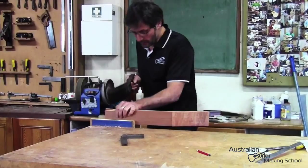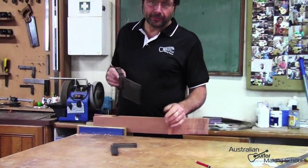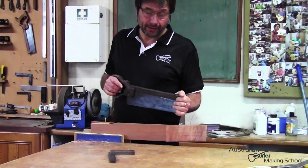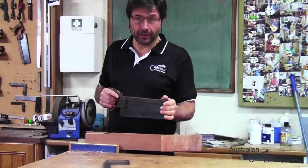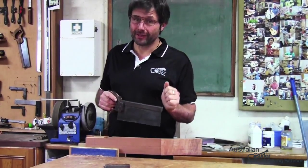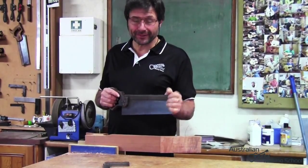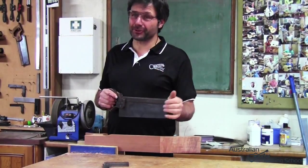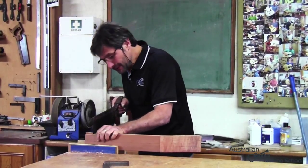Okay, line it all up. Now, just a golden rule when cutting along a line is always leave the line behind. You'll hear me say that a lot, but it is actually a golden rule. When we're cutting anything out, always leave the line behind, because you know where you are if you've got a line to guide you.